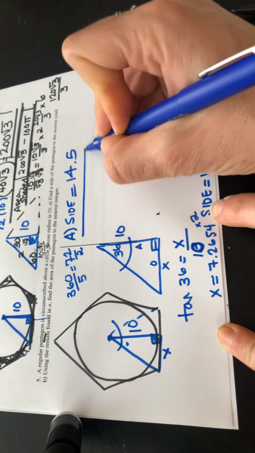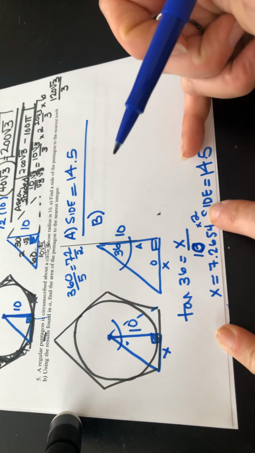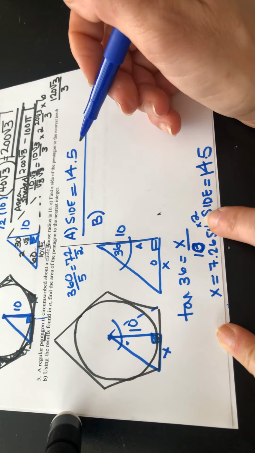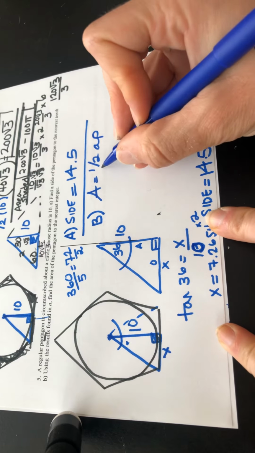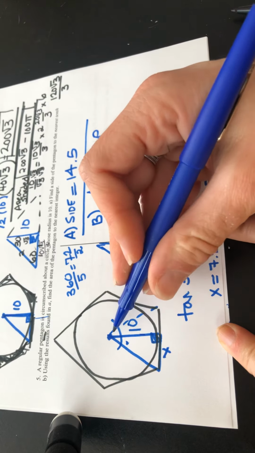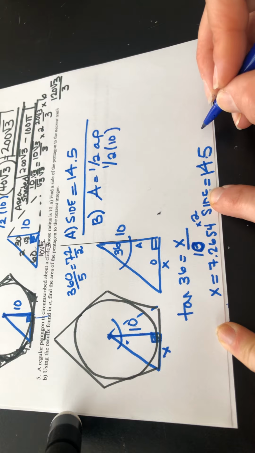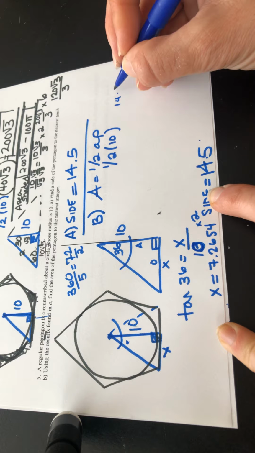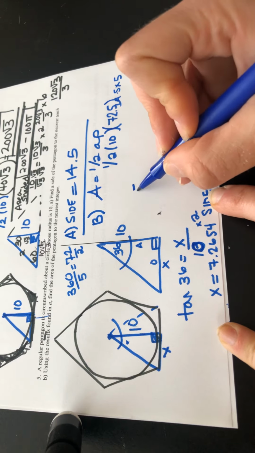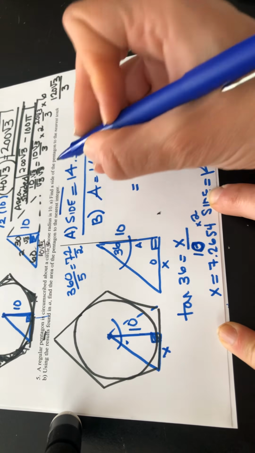Part A, done. Okay, part B. Use the results. I want you to use this. You don't have to go back and get your decimal version. I'm going to have you use this to find your area. So let's write our formula. Okay, 1/2. Well, you know the apothem, it's right here, is 10. Perimeter. Side is 14.5. Let's now take the 14.5, which is our side. More or less is me guiding you into finding the area. So put it on your calculator. It wants us the nearest integer. Integer is a whole number, 363.